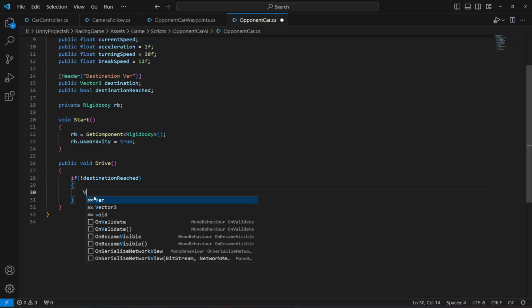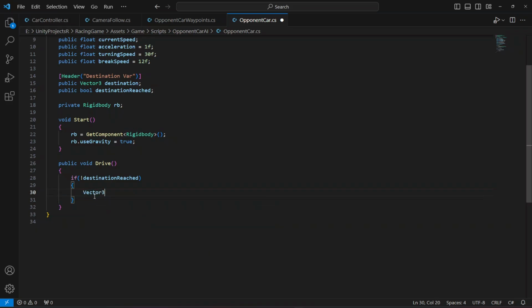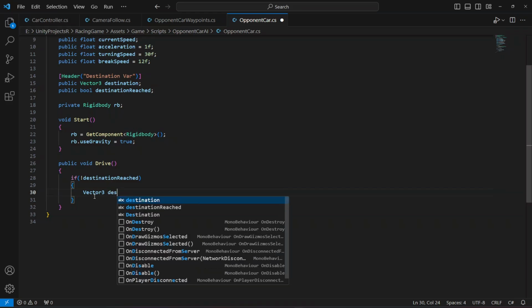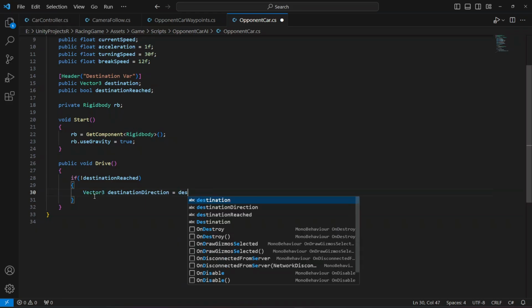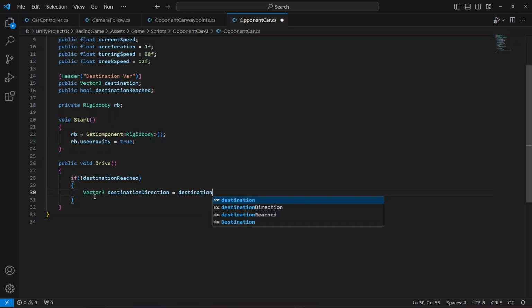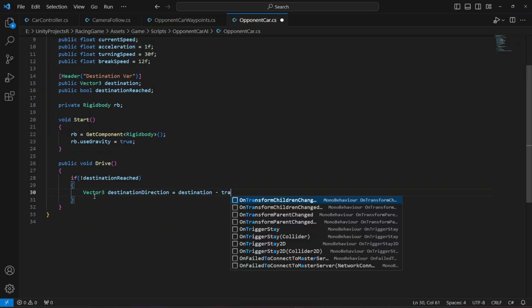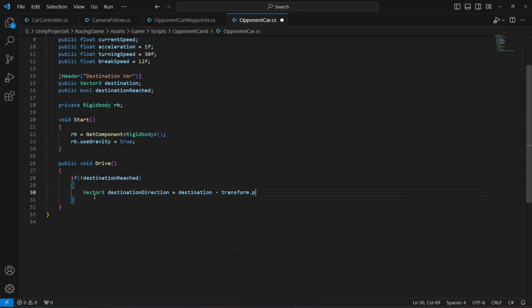So in order to do that, we're gonna create a Vector3 by the name of destination direction, and this is gonna be equals to destination minus transform dot position.